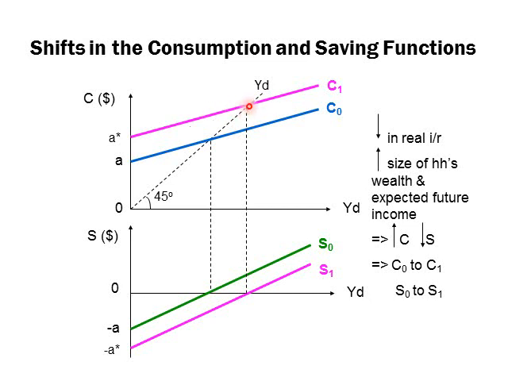Now note where the new consumption curve C1 hits the 45-degree line, the new zero savings point is here. So minus A prime is now lower because your autonomous spending is now higher. So your autonomous negative savings is now lower. So your savings function shifts parallel down. So your zero savings point is now here, corresponding with here. So this is your new savings curve.